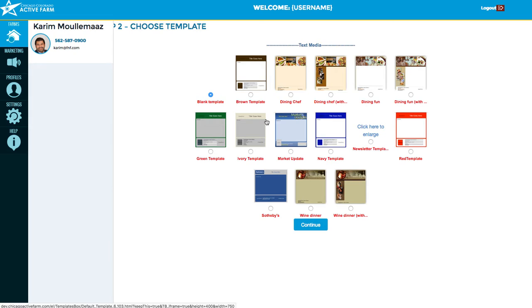Depending on the type of e-letter that you want to create, you can choose different types of templates. If you have a flyer or something that's already made that you just want to insert into your e-letter, then I would do a blank template, because that way you can just insert that image into your e-letter and send that out as an e-blast. If you're creating one from scratch, adding your content like typing in text and adding images, then I would do a template. To choose a template, you just click on the little button beneath the thumbnail of the template, and then click the continue button at the bottom.